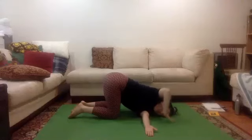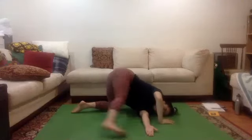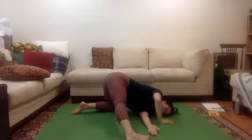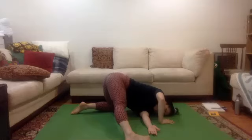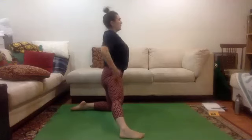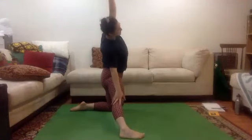Inhale, reach the right hand down and reach the right leg out. The right leg is active. Press all the way up. Inhale, exhale to the side.